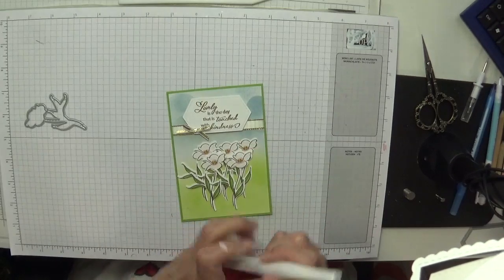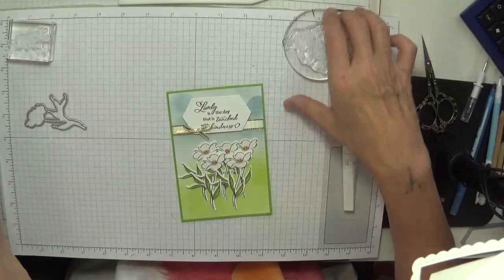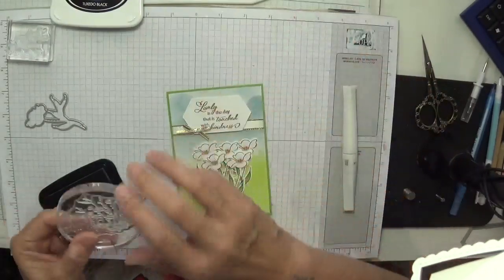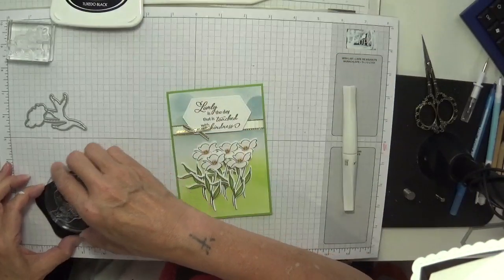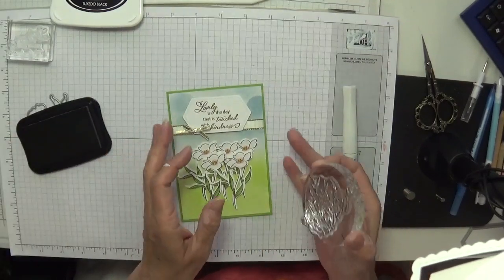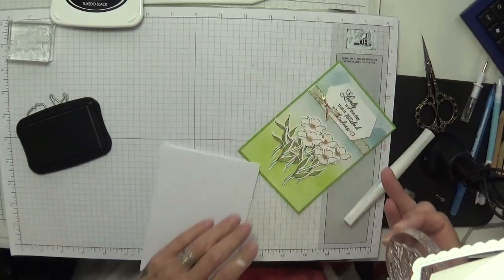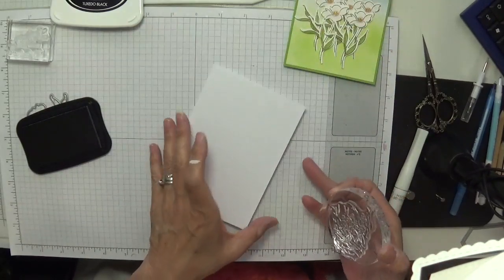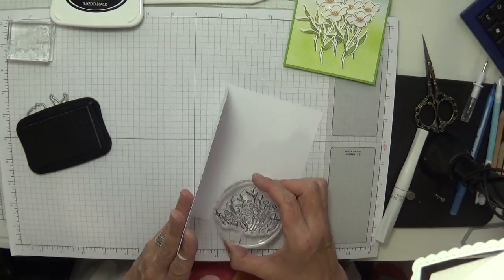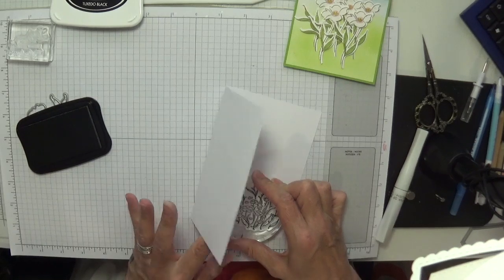And I tell you what we haven't done yet, this gorgeous flower in the centre of our card. Gorgeous cluster of flowers. Oh, that's because we haven't put it on our card yet. Not even on our card yet, and I was thinking it's finished. It's here. And then just stamp that down beautifully.